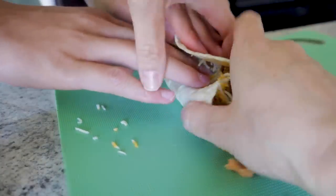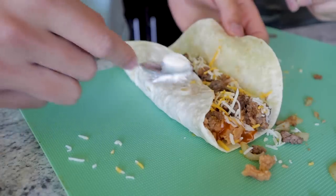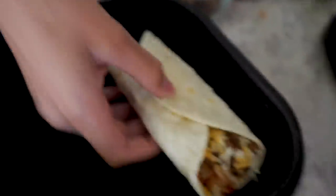You've got a lot of stuff in your enchilada. It's stuffed. So to help it stick, you could throw a little sour cream here or even a little water. Okay, now you have some options. You could put parchment paper down. If you have a little pan that fits in here, you can do that. Or just be like my child and stick it right in there.